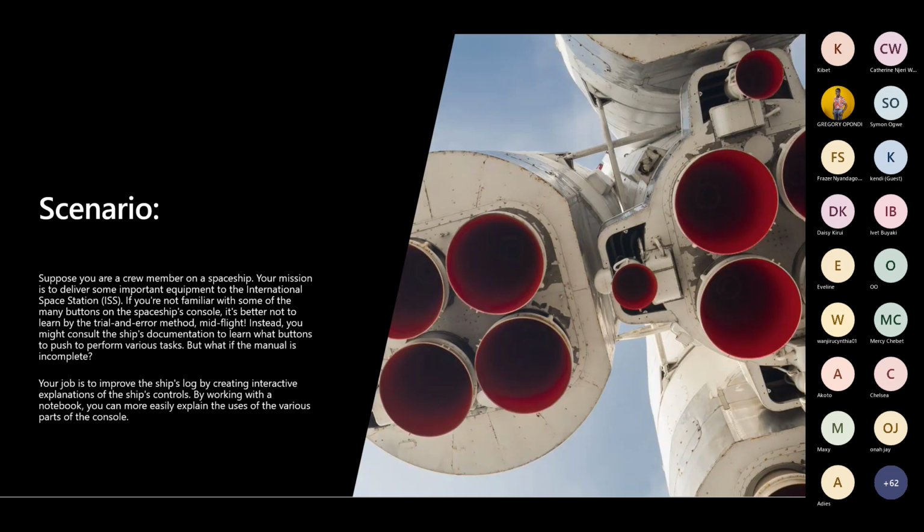So when you go to the module, you're going to be met with this scenario where you are on a mission on an international space station to do some delivery in space. And if you're not familiar with some of the many buttons, you're going to need something like a manual. And so we can relate this to Python code.